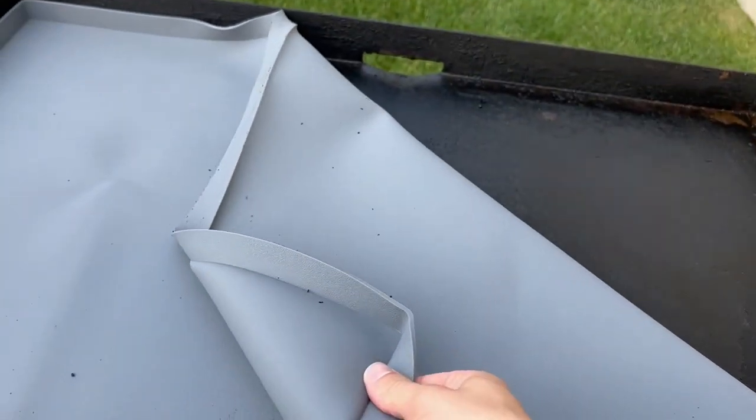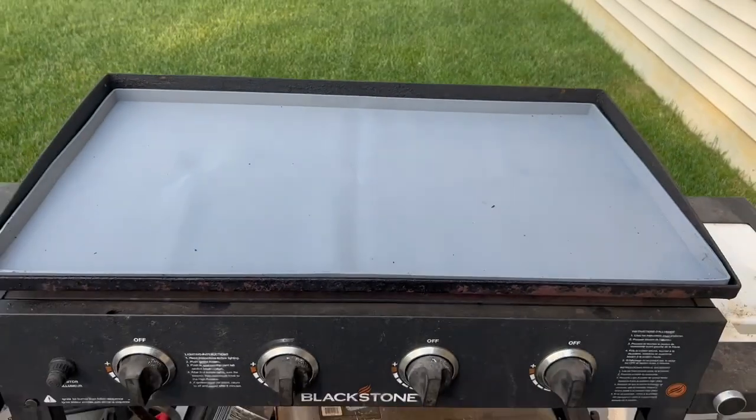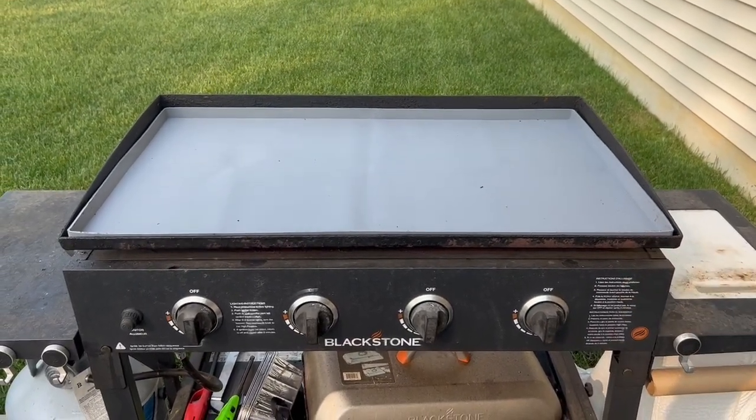It's pretty light, easy to fold, but it's not going to blow away in the wind, which is key for us because we live in a wind tunnel. Overall, I could not be happier with the way this is working for us. Couldn't highly recommend more, and I hope that helps you out.